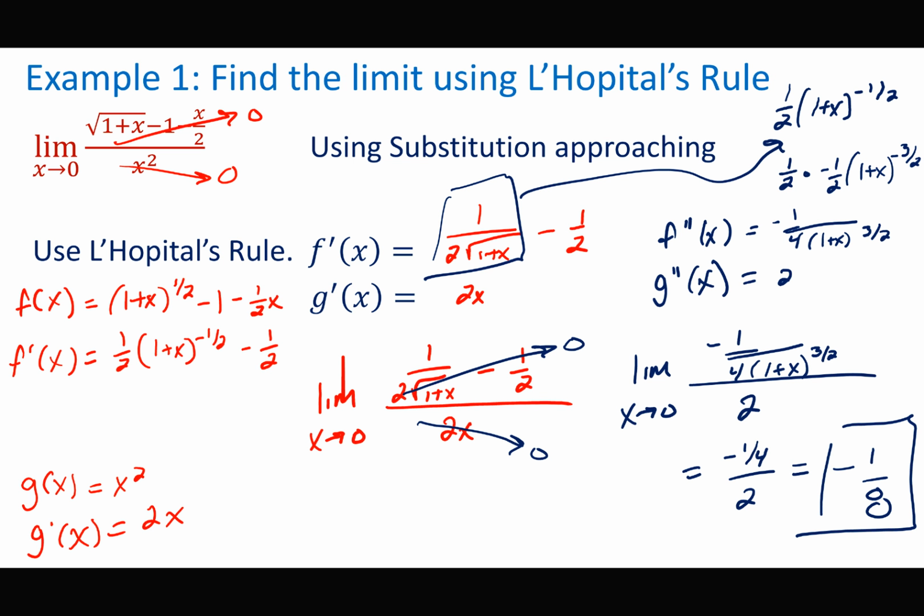So sometimes you might have to use L'Hopital's rule more than once, because if you do it once and you still end up with an indeterminate form, you just got to do it again. Okay? These won't get crazy. You won't end up doing it like 3, 4, 5 times or anything like that. But be aware that if it happens once and you still end up with an indeterminate form, just do it again. There might be a slim chance that you have to do it a third time, but then it's just getting redundant.